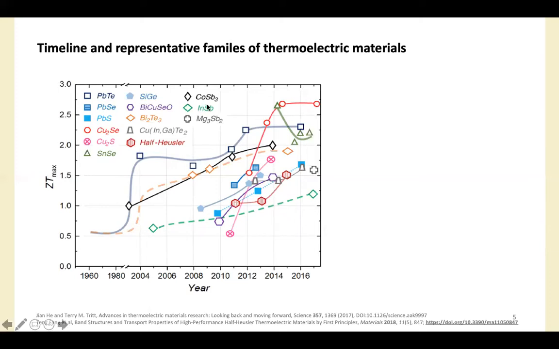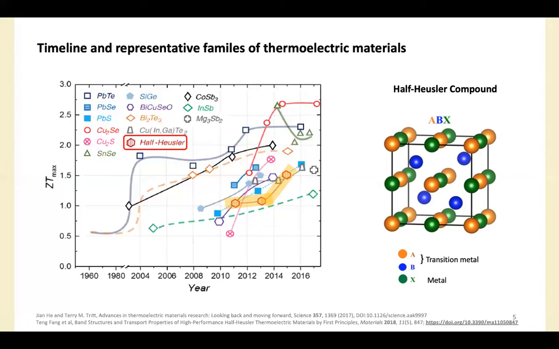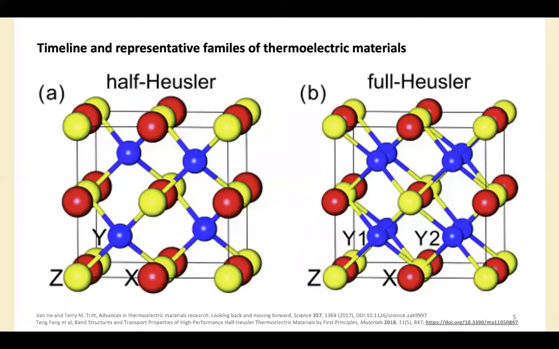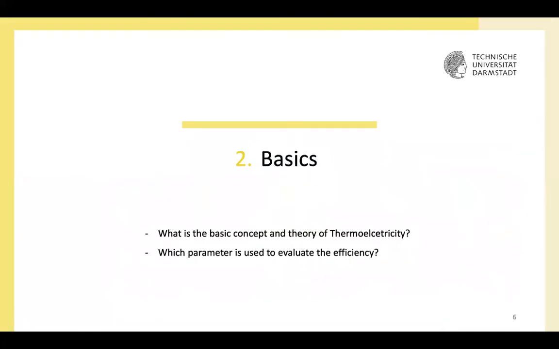For example, indium antimonide or some chalcogenides like bismuth telluride and also tin selenium are used. But today I'm going to focus on half-Heusler intermetallic compounds. Half-Heusler compound is represented as ABX where A and B are transition metals or noble metals and X is a main group element. For your information, full Heusler material contains all four interpenetrating sublattices, whereas half-Heusler compound consists of three filled interpenetrating FCC sublattices and one vacant FCC sublattice. So let's go on to the second part.